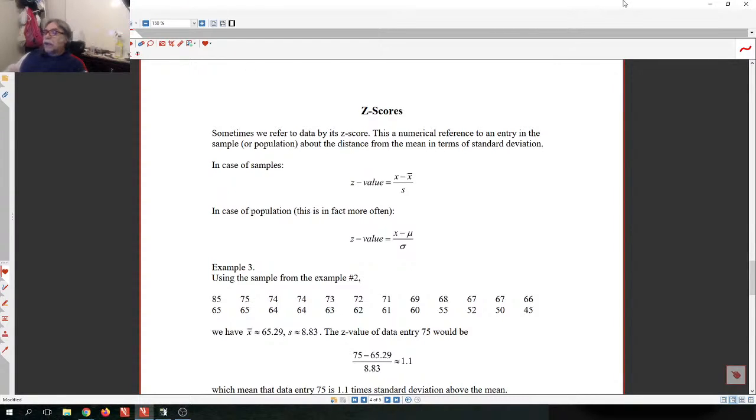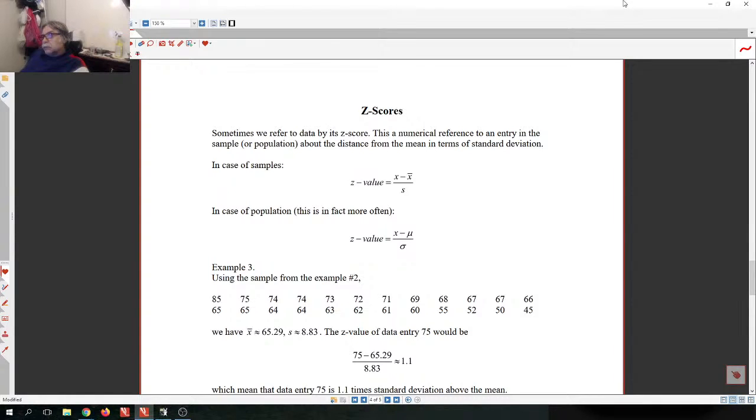Okay, now I can ask you, what is your height? Let's say you're a male that is 6 foot tall, so you say I have 72 inches. That means you are 3 inches above the average, which is, what I said, 69. 72 is 3 inches above that, and that's exactly one standard deviation. Your z-value of your height would be 1, because you're 1 standard deviation above the mean.